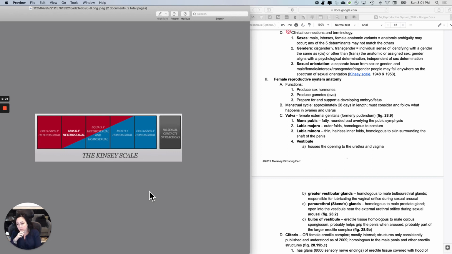And one of the things that the Kinsey study found out is that, first of all, your sexual orientation, what you're attracted to, not what you identify as, changes at different points in your life, and that fewer people than you imagine identify as exclusively heterosexual or exclusively homosexual. And of course, when they first did this, they did not put asexual as a possibility, but now we know that asexual is actually a possibility for sexual orientation. So again, this is not stuff that I will be discussing as we go through, but maybe it's the first time anyone's ever tried to identify this terminology with you, so maybe it's useful. Okay.